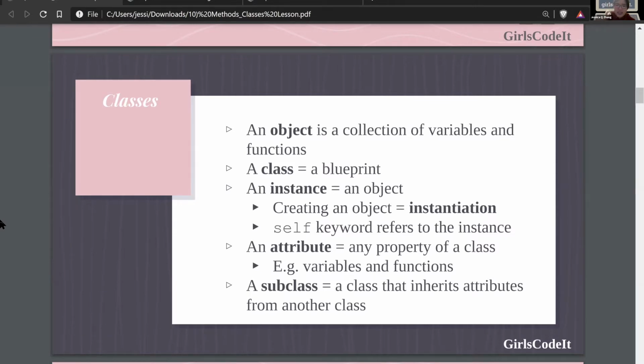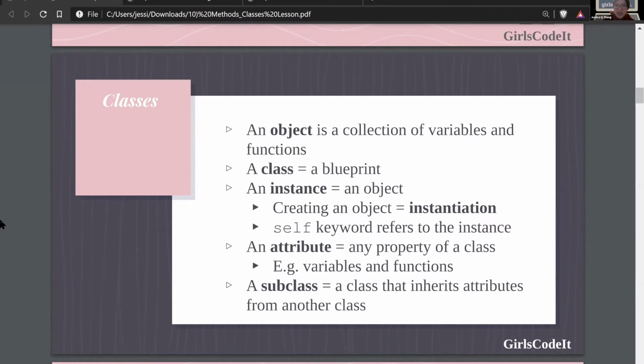A class is basically a blueprint of an object. In the previous slide, we had a class called car, and that is a blueprint you can use to make an object of a car. It'll tell you what attributes a car should have, what a car should be able to do, and what information a car can store.